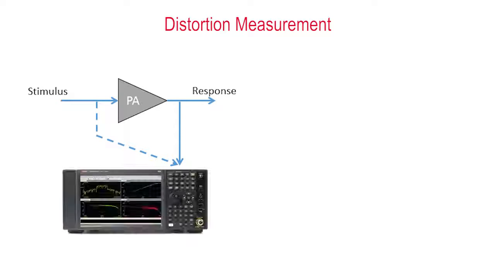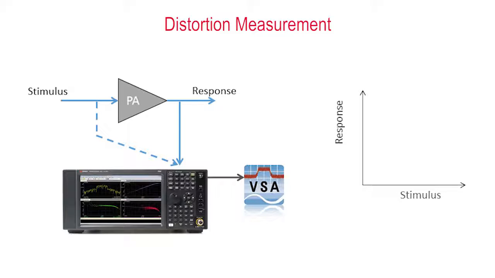One way to accomplish this on a single channel vector signal analyzer is by storing the stimulus waveform in the VSA software trace memory and then running the distortion measurements relative to the output response of the power amplifier. This approach allows for an uncorrected test stimulus to be used with very good results.